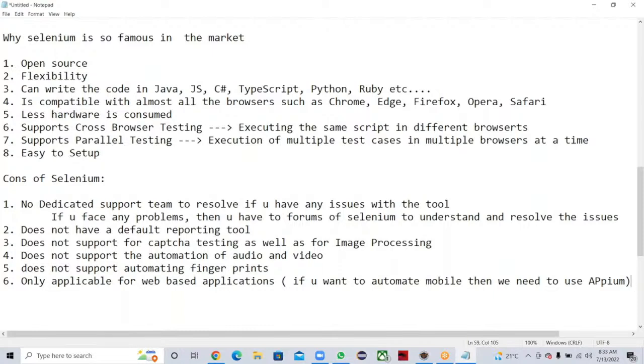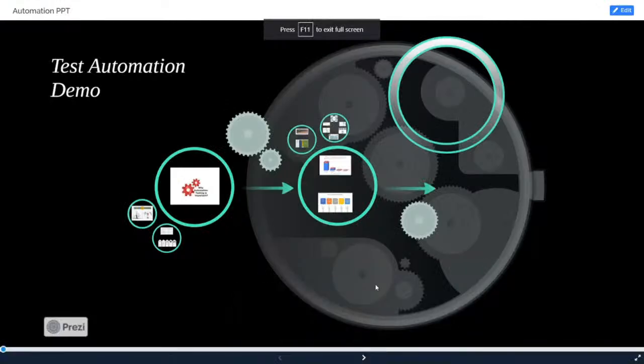Okay, everyone? Default reporting mechanism, audio, video, dedicated support. Well, let's go to the slide better.